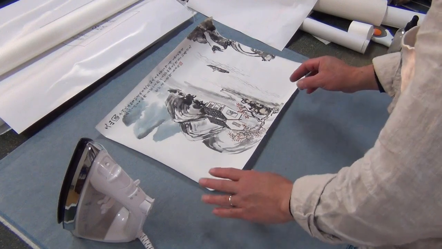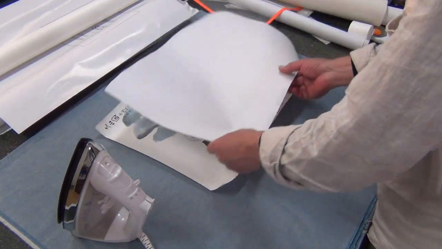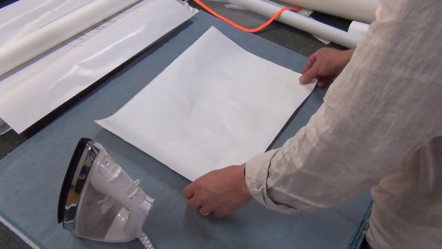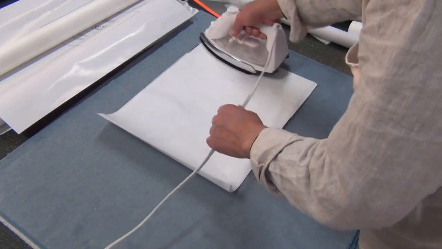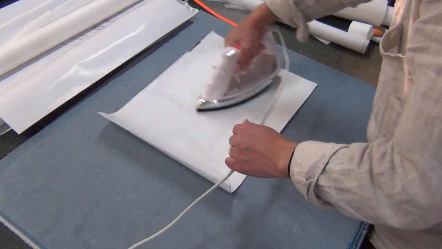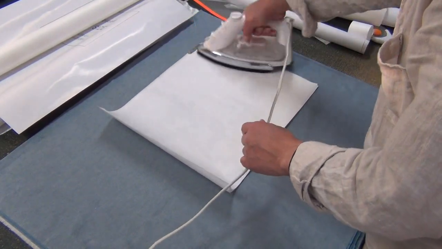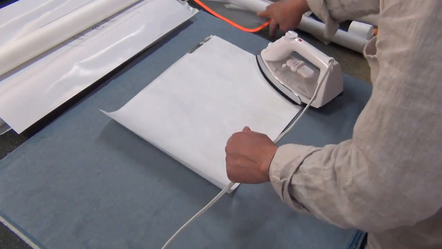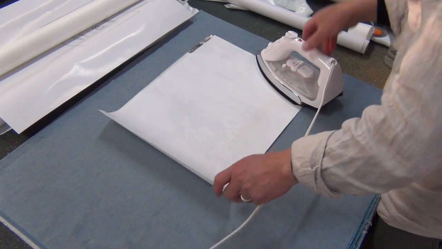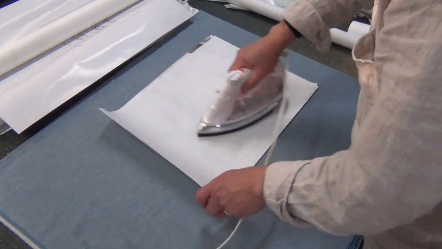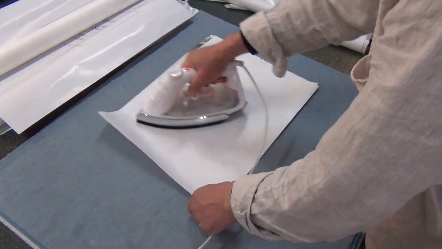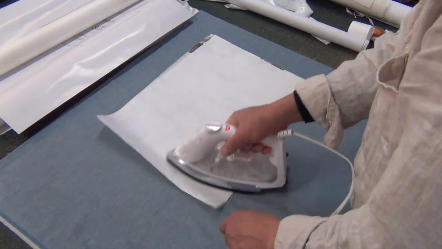Again, this is called method A. If you do have the option to mount the backing paper first and then put the painting on, so you will not... And don't use this stuff. Use a piece of paper, that's all. Attachment paper or silicone release paper.